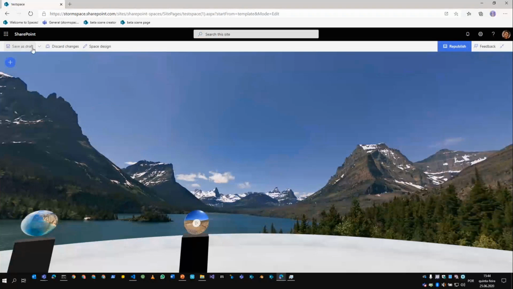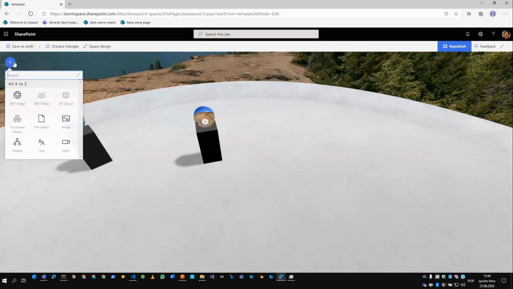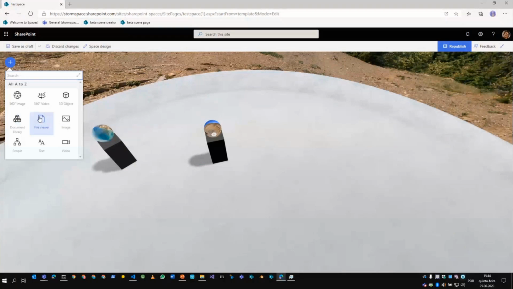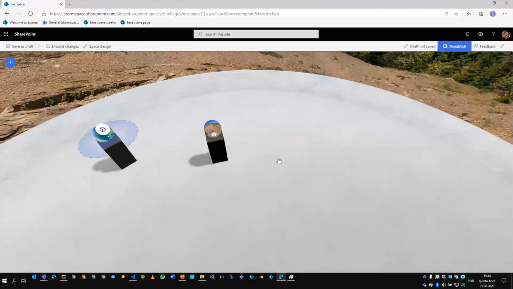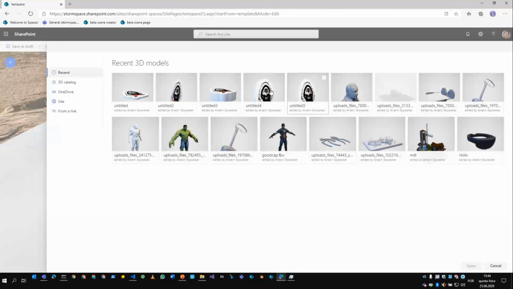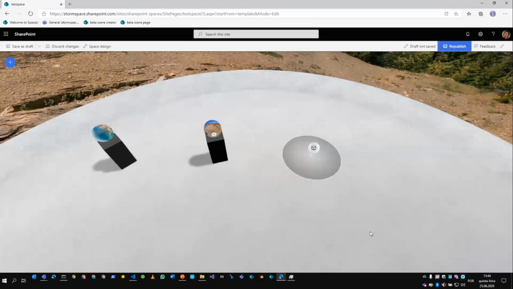I'm not going through the entire stack, or else we'll be here till the rest of the day. Another interesting thing is a 3D object, and at least with my clients, this is the most used item for them to have this kind of visualization.